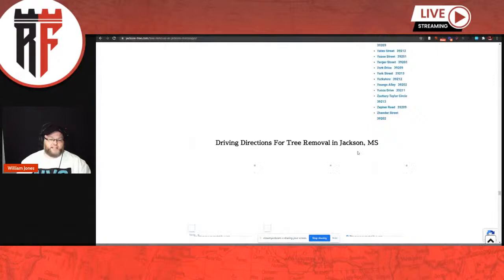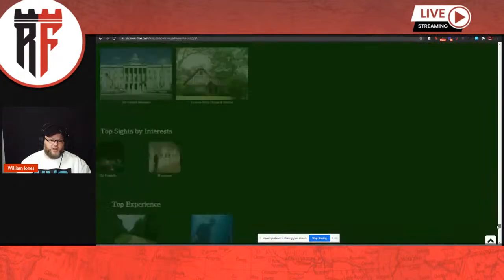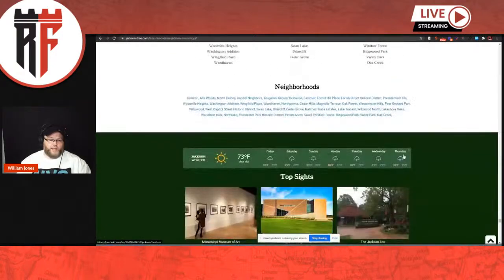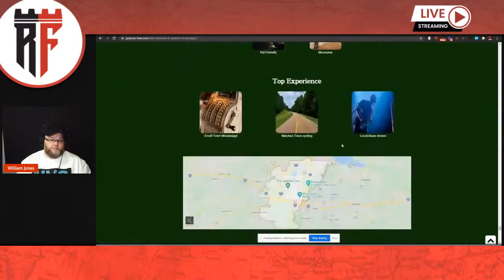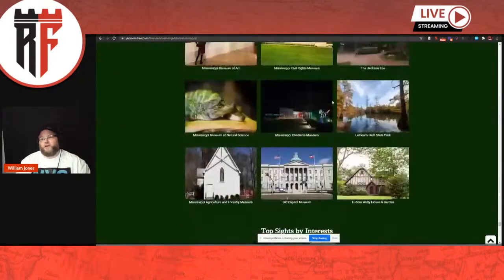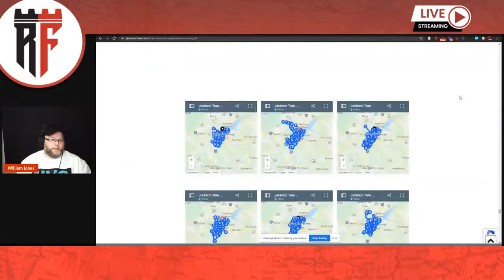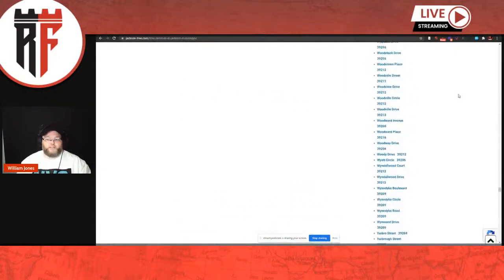The next thing is we got driving directions. All those driving directions. And down here we got the neighborhoods, the weather, the top sites. And then we got a map at the very bottom of the area. Well, the beautiful news for everybody, including myself, especially agencies, is we don't have to do that anymore.